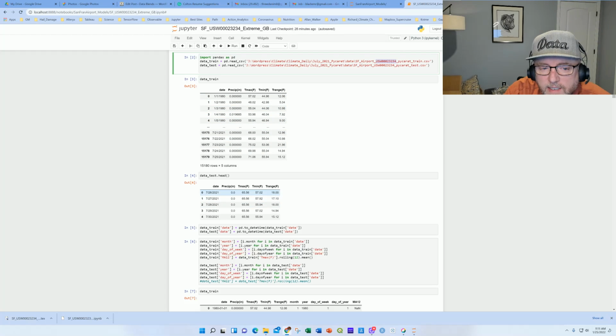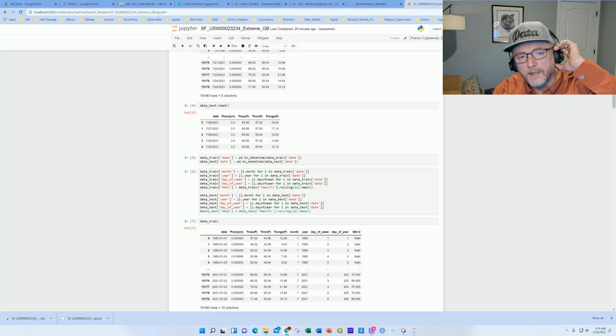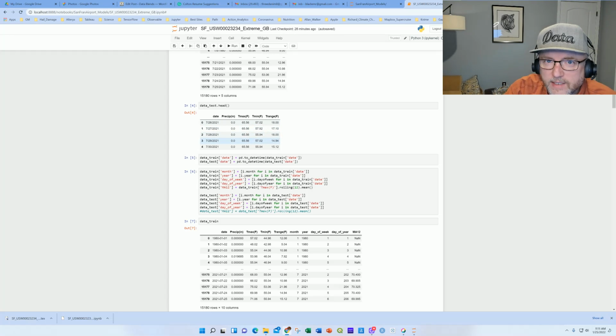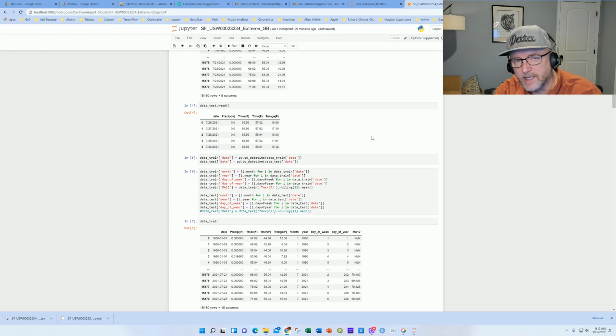Here's the test data. The test data goes for, I think, close to 6 months, from July 26th through December 13th, I think, of 2021. And so we have that data. I actually have the real data in here that was collected 6 months later, but that doesn't matter because this is testing data, and that data is not used in any way. To check that, I actually put the average Tmax in here, ran it, got exactly the same results. So I know for sure it doesn't matter.